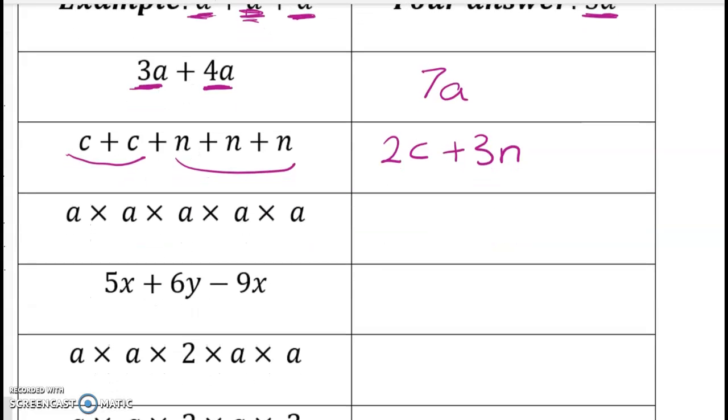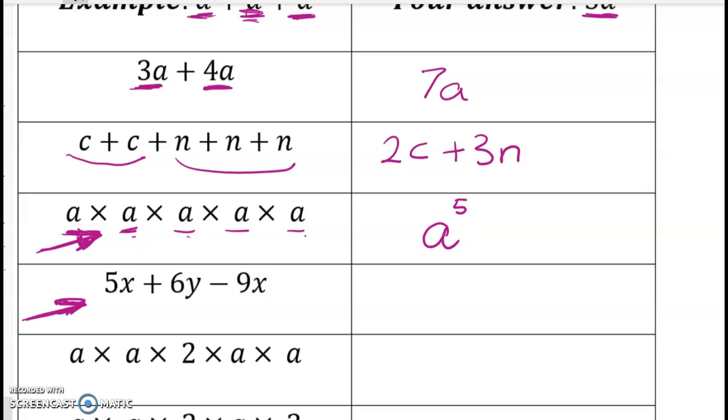In the next one, we've got multiplication. So we've got A times itself 5 times. A times A times A times A times A. This question was done very well. Nearly everyone recognised that that was A to the power of 5. And in the next question, we're back to like terms. Okay, so I'm mixing it up on purpose so that you recognise that this one is about multiplication and this one is about adding and subtracting.